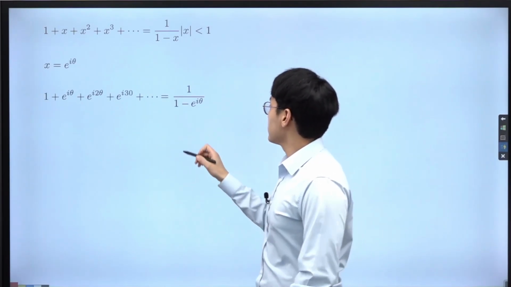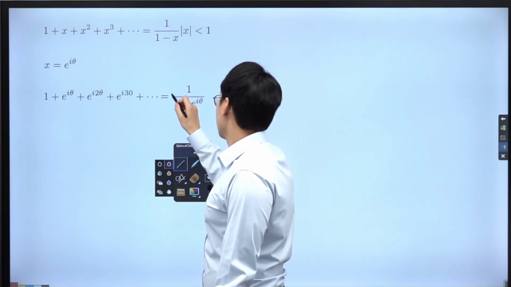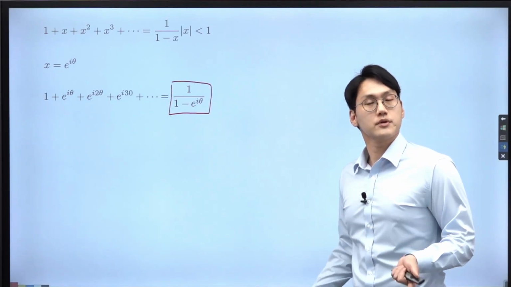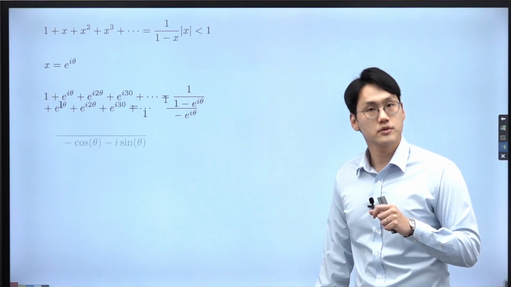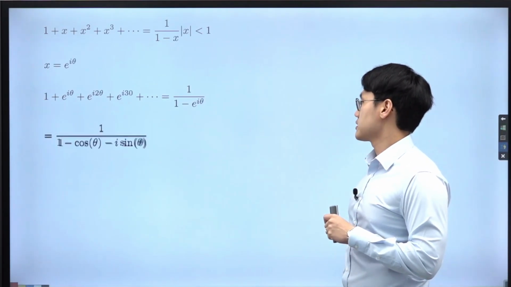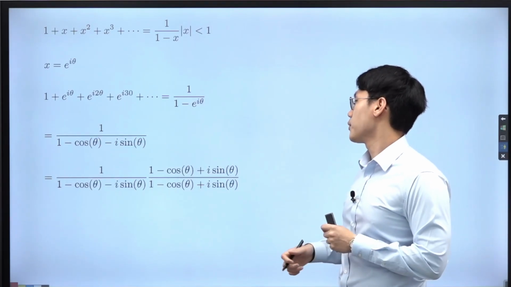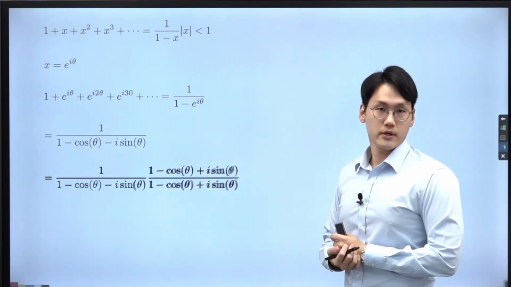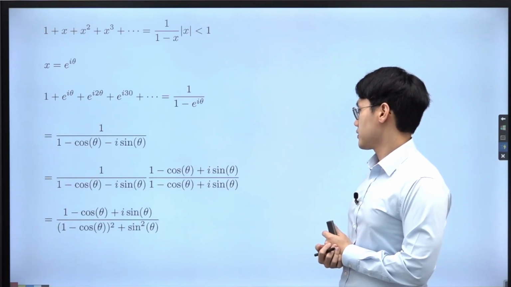No problem. And then I want you to realize that what we see here is a complex number in the denominator, so we don't like it. What do we multiply on the bottom? We multiply by the conjugate, isn't it? If you multiply by the conjugate, it comes out like the following, where only the imaginary part becomes negative. And if you simplify the denominator and the numerator, you get the following.